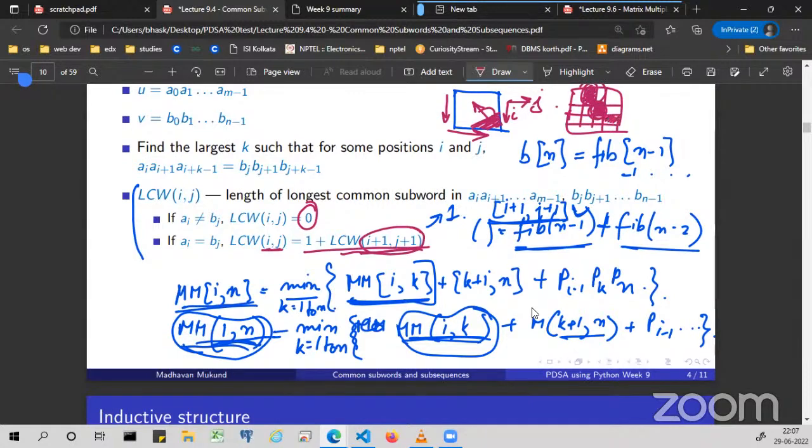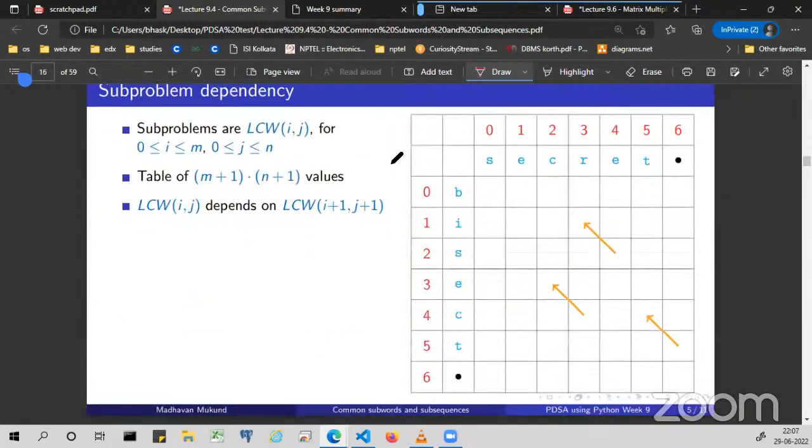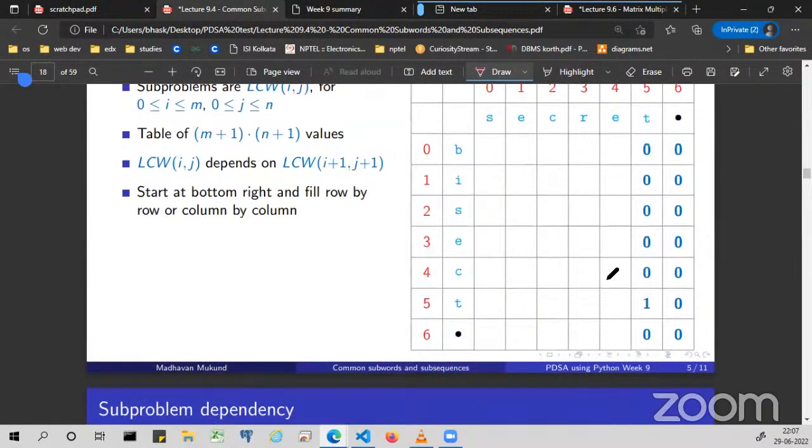What's the point? So where have we come? We have come to this bottom part. If we go to the array for a blink, you see, sir has also shown that we move in this direction. The dependency is from bottom to top because of i plus 1, j plus 1. If this had been i minus 1, j minus 1, we would have moved from top to bottom accordingly. So you see, we are increasing from bottom to top.